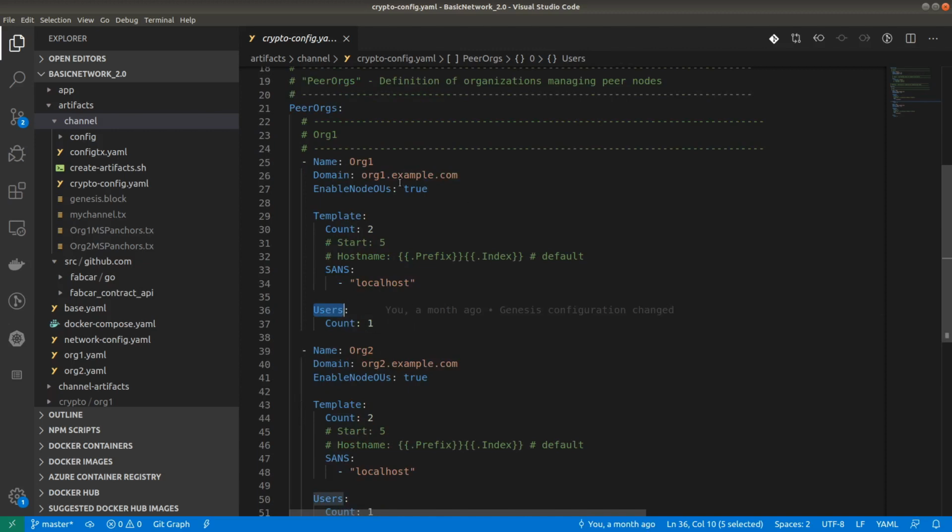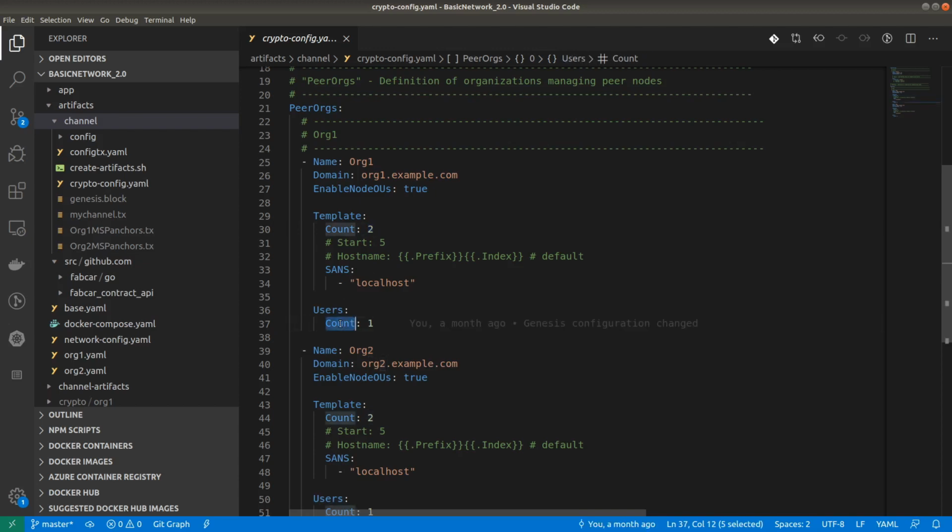Consider organization 1, where we will have template count 2. It means it will create 2 peer certificates, because as I already told, in organization 1 we will have 2 peers. That's why the count is 2, only for creating the 2 peers, and the user count is 1. What exactly does it mean?